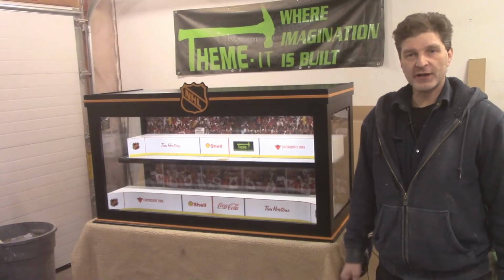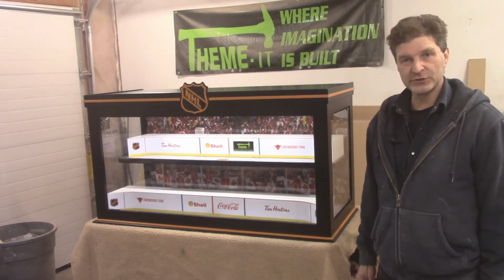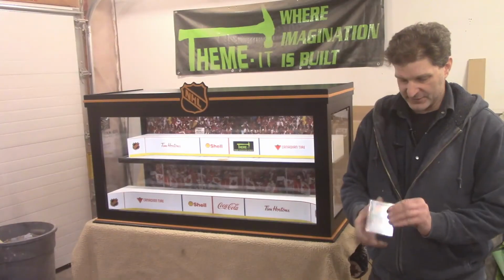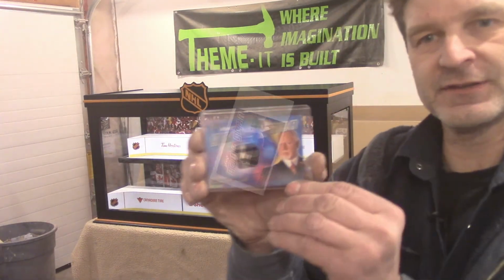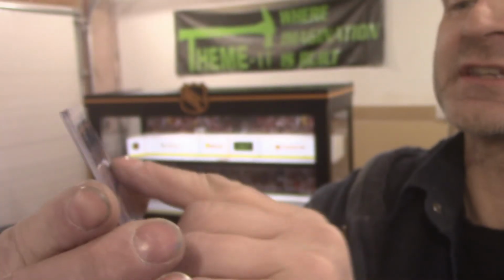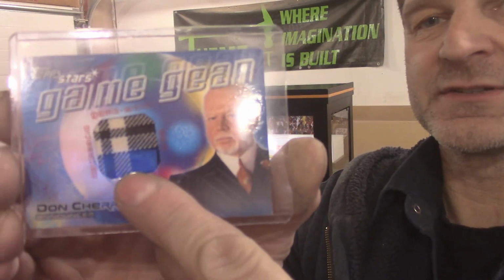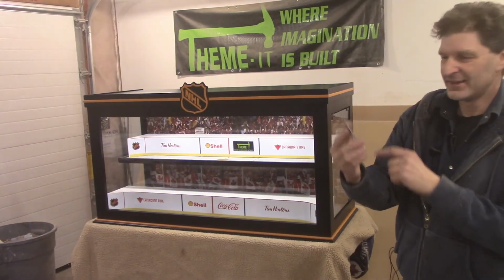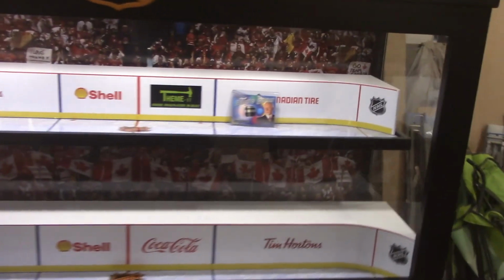All right, we're all done our hockey card display case, and it turned out really cool. I'm very happy with it. It's pretty neat. I was going through some of my hockey cards, and I ran across this one. I'm going to show you guys. This is a Don Cherry Game Gear hockey card. And the funny thing about this Game Gear one is it has a piece of Don Cherry's clothing in there. And I got thinking, I hope this isn't his underwear I have in my hockey card. You never know with Don Cherry, right? So anyways, I'm going to put this right in the display case for fun for now.